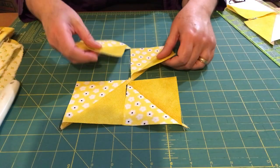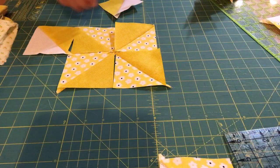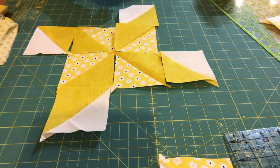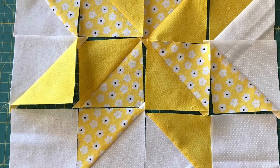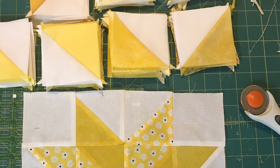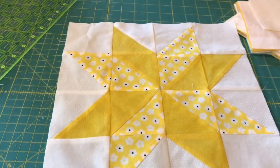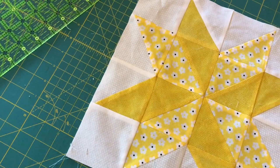So now I lay them out into my pattern. You're basically making a windmill and then adding on to it. You'll use the 4 3.5-inch squares that I talked about earlier in the corners. Here is my first finished block, and I'll show you how I made the rest of them. A total of 12 blocks.